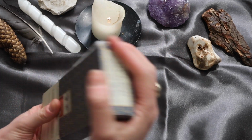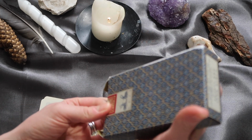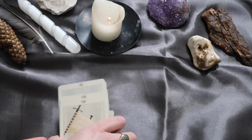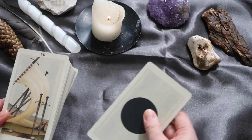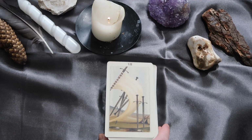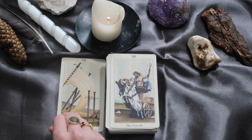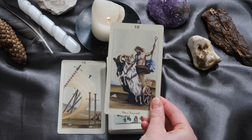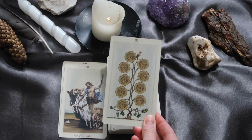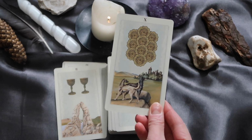I even took it to say yes to the deck, but it wasn't the deck that ended up coming out on top because I didn't know that it would quite have this impact on me. This, in a way, took the place of my Rider-Waite-Smith because I feel that I can read with this just as well as I would with the Rider-Waite-Smith. But there's some other layer of fantastical, pagan truth, knowledge, wisdom, some kind of earthly spirit.